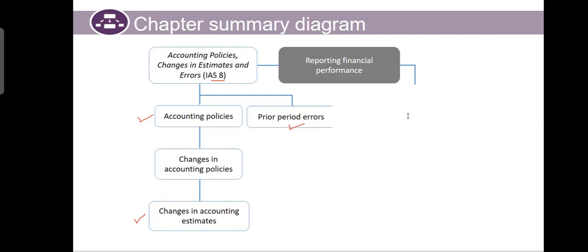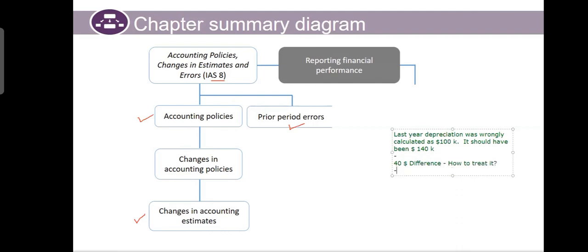For example, if I tell you that there is a situation where we say that last year depreciation was wrongly calculated as 100K. It should have been 140K. So it looks like in the previous year you charged less depreciation and therefore you calculated more profit. So there is a 40K difference. And the question is, how to treat it?